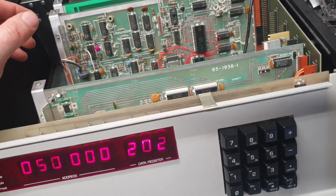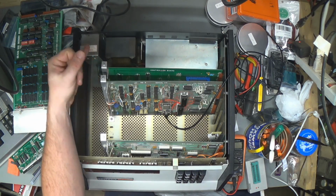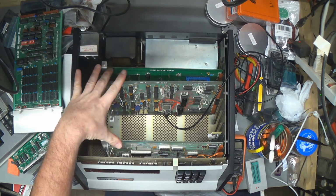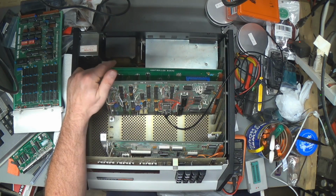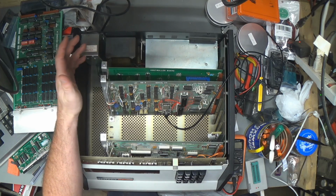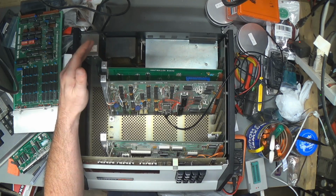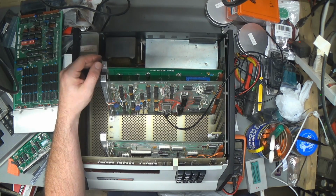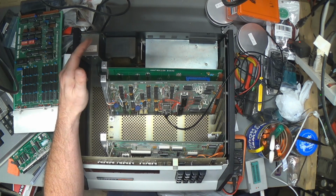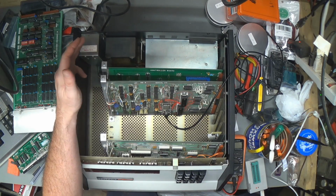So, right. I believe that I'm waiting for DRAM for that card. I'm waiting for 24-pin ROMs for both of these cards. I think I'm going to go back to a 24-pin socket on the controller after those ROMs get here, because it just looks too janky. I mean, you can't see it down in there, but it still looks janky. I guess I could go ahead and put some drives in my H77 enclosure and get that all set up and see if I can turn the drive motor on and off at least. That would probably tell me if the FDC integrated circuits are at least kind of working anyway.